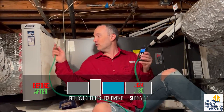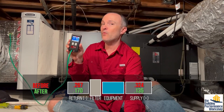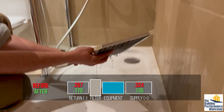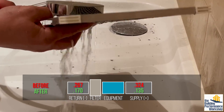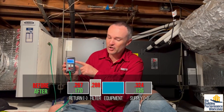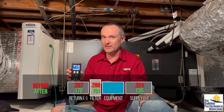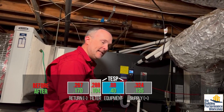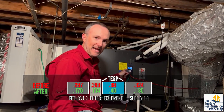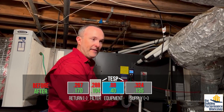In the return plenum, we had negative 0.267 before; right now we're at 0.17. We made that number much better too. The biggest gain was the filter swap. We took out that washable filter, which put about 0.3 inches of water column pressure on the system. That filter pressure used to be 0.555, which technically by itself exceeded the total external static pressure the fan was supposed to handle. The total external static pressure on this unit at our current setting is allowed to go to 0.8 inches of water column, but we're now at 0.4 — about half that. The ductwork can now work a lot better because it's not having to give up pressure just to the ballooning effect of the fan kicking on.